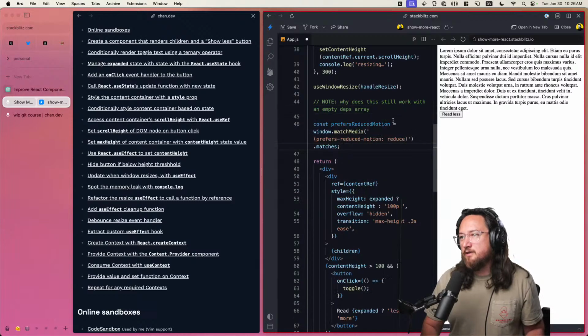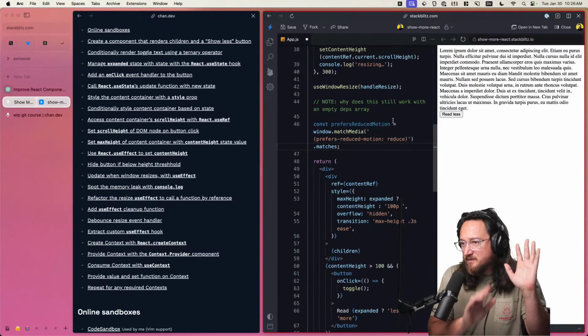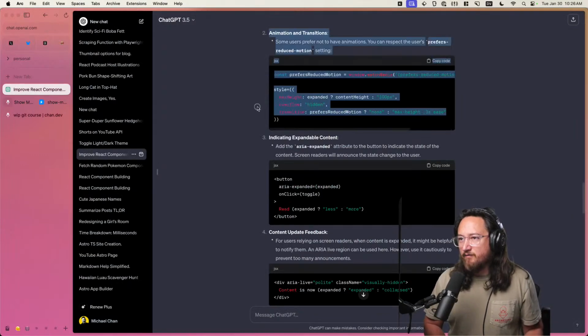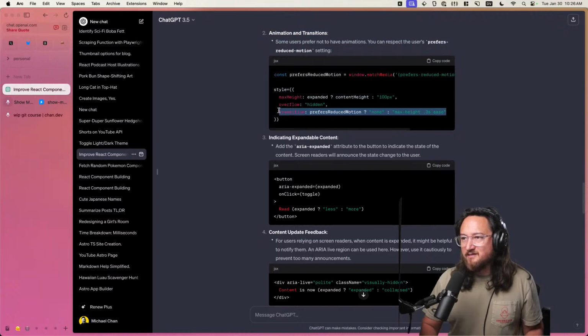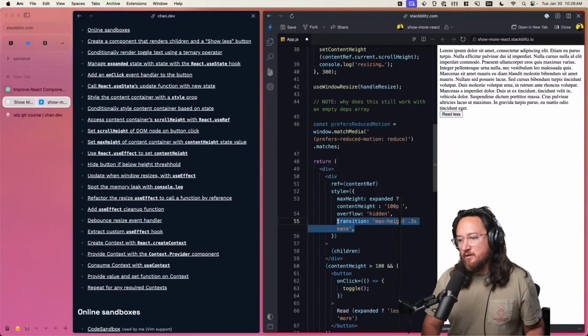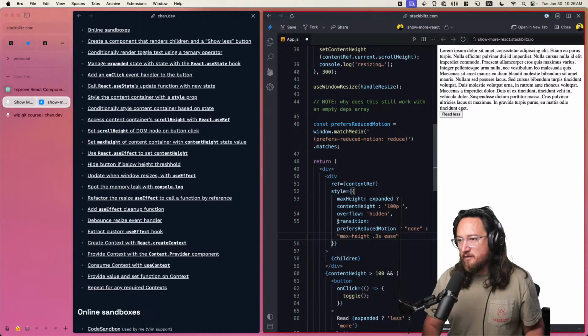Let's just do it like this, because that's what it says to do. We're going to grab that line, and then grab this replacement line for the transition itself, and see if that works. Okay, transition. Formatted.